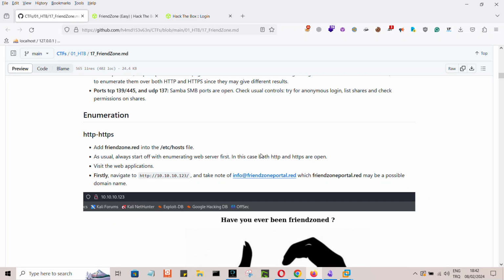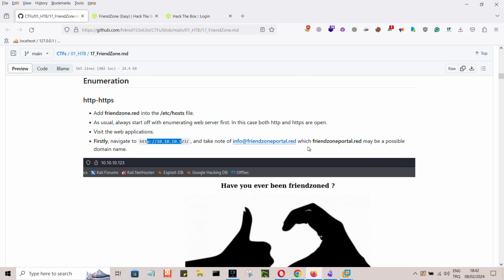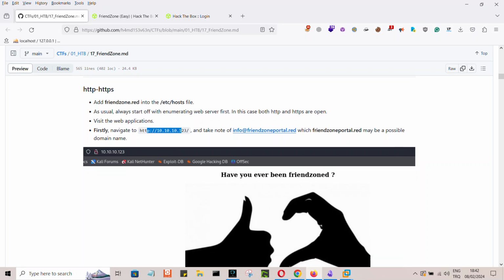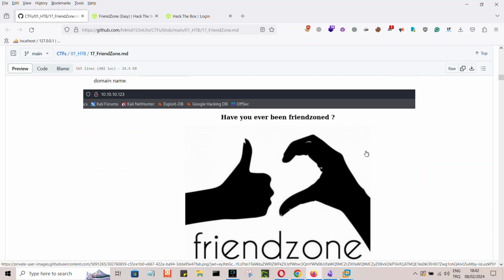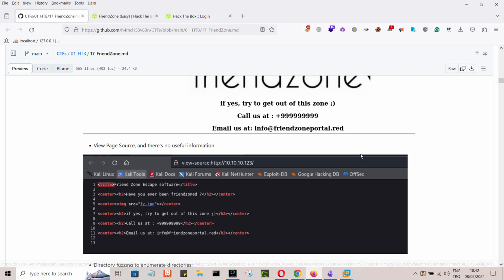Okay, enumeration phase. Navigate to this IP address and you will see this mail address and friendzoneportal.red. It caught my eye, so take note of it and add it to the etc hosts file. View the page source.